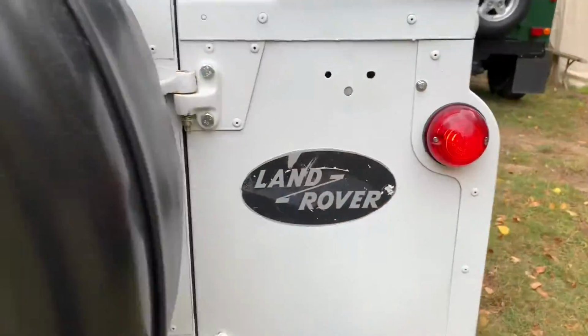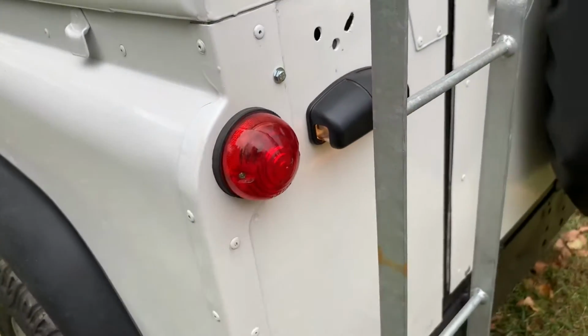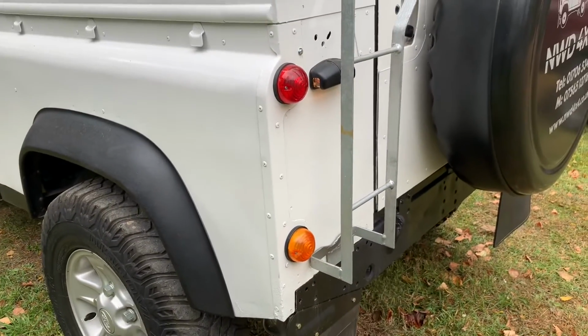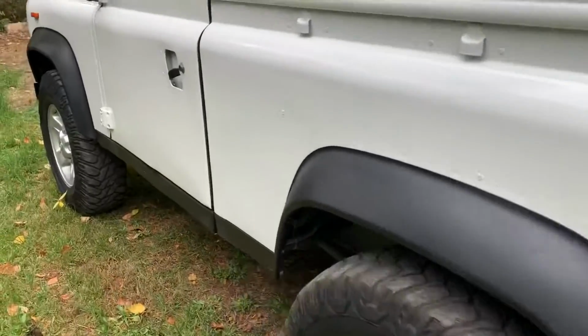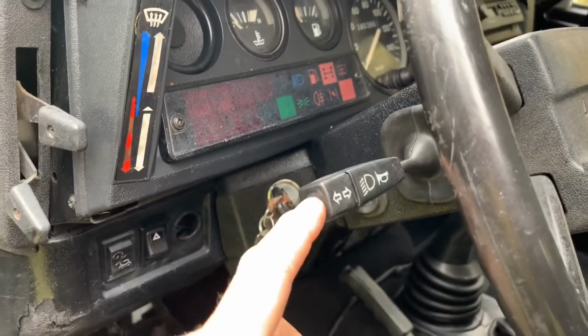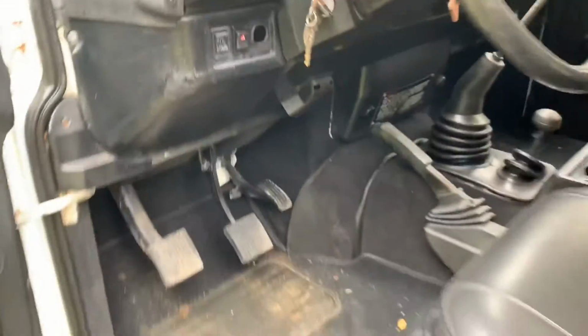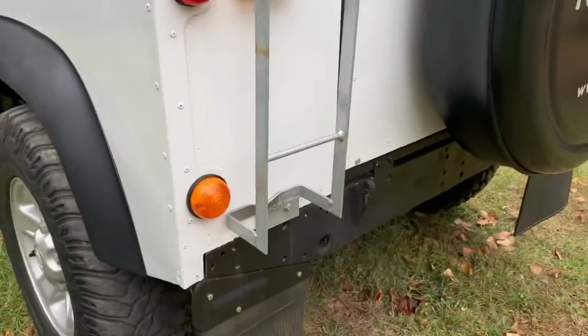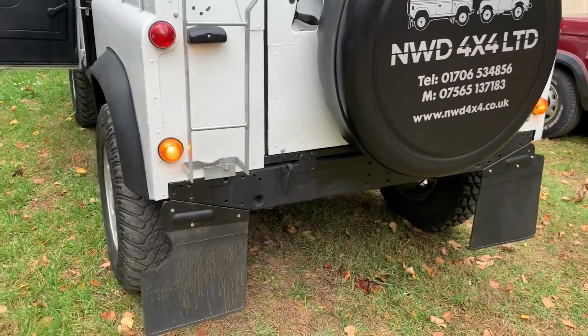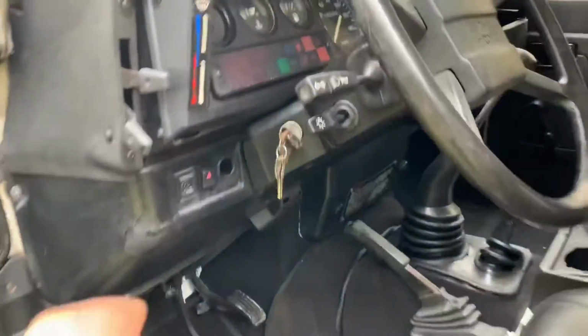So we do have one tail light working, brake lights are not working, license plate light is working. So this is either burnt out or needs a new bulb. Turn signals are not working as well, so when we indicate, nothing happens. Horn is also not working, but when we do turn the hazards on, that is working, and the bulbs are flashing. So the relay seems to be working, but there's probably a disconnect somewhere between the switch and the signals.